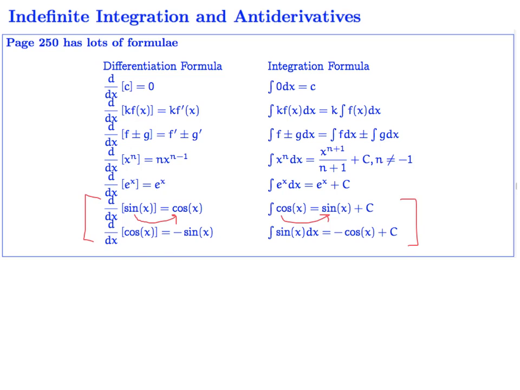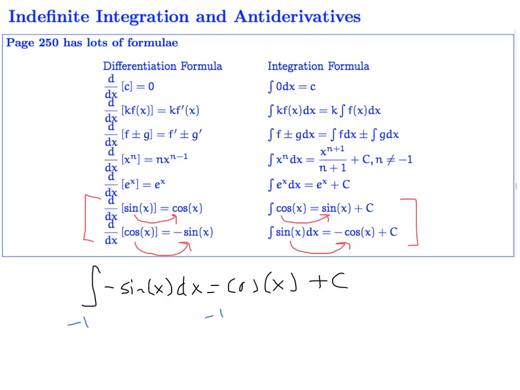And this means that since the derivative of cosine is negative sine, the integral of sine needs to be negative cosine. So the reason this works is because the integral of negative sine of x dx is equal to cosine of x plus a constant. So if we multiply both sides by -1, what we end up with is the integral of sine of x dx has to equal the negative cosine of x plus some constant. And so that's where the negative signs come from.